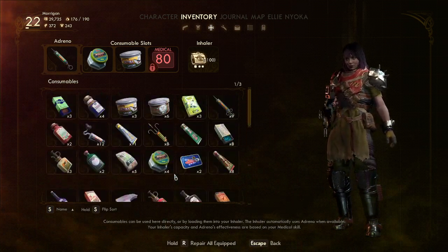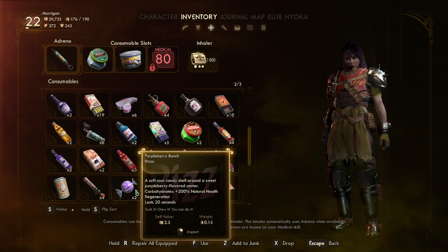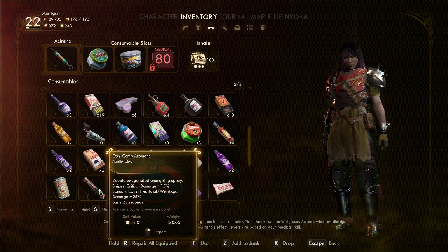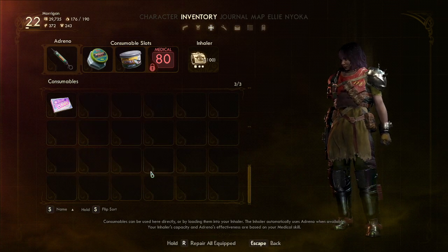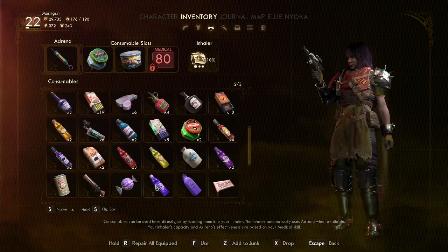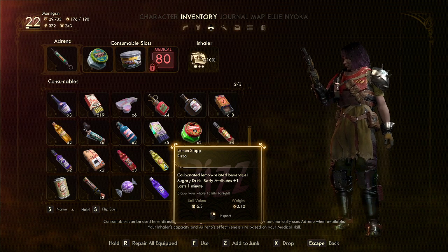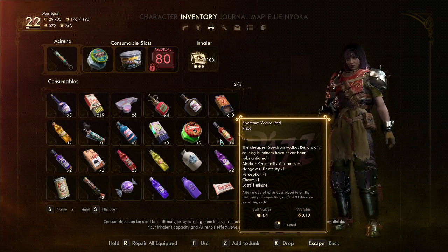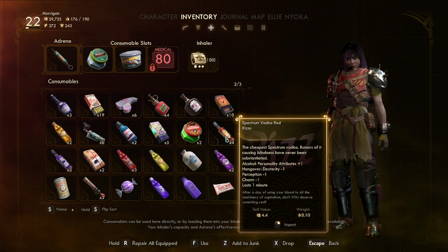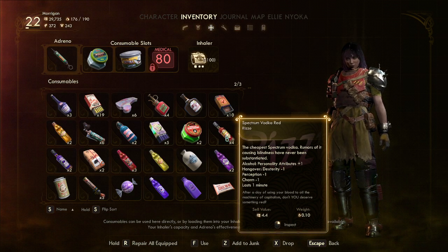Alright. I need to eat and drink some of this stuff. Take the candy and the drugs. What does this do? Okay. This one is lemon slap, carbonated lemon related beverage. Slap your whole family tonight. And then Spectrum Vodka Red. The cheapest Spectrum vodka. Rumors of it causing blindness have never been substantiated. After a day of using your blood to oil the machinery of capitalism, don't you deserve something red?